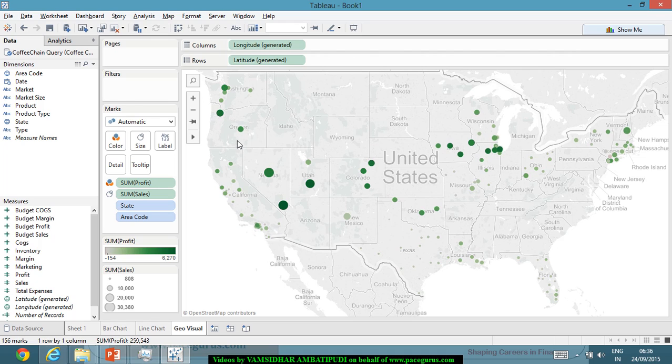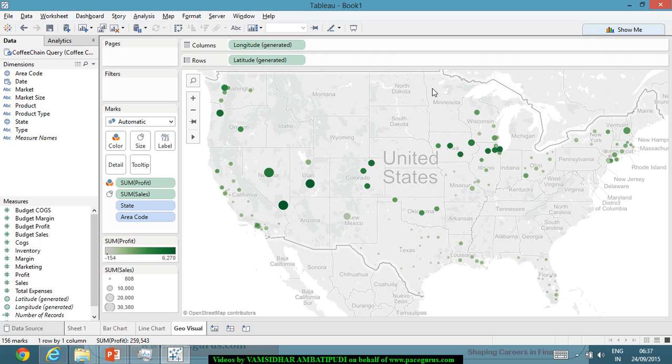Small and dark kind of circles, which you might find more in this California region, are an indication of smaller sales but higher profits. So you could clearly make out those areas which are having high sales, low profits, low sales, high profits, all the combinations.